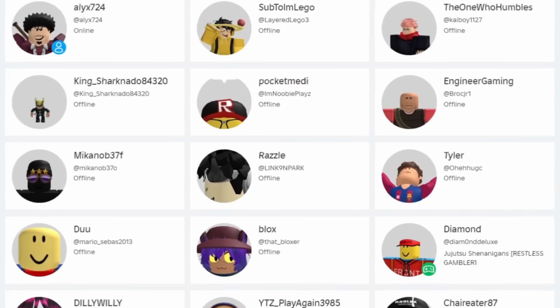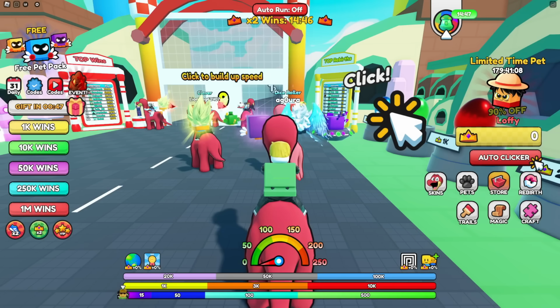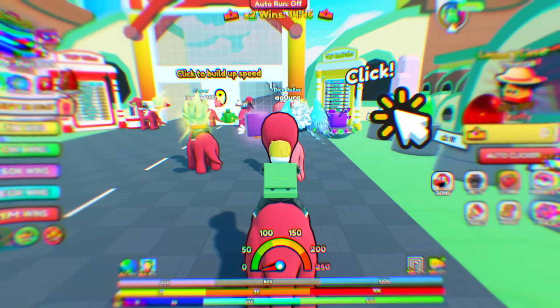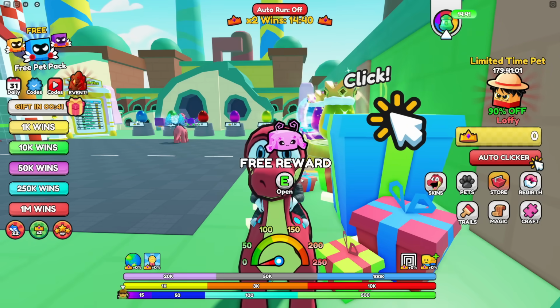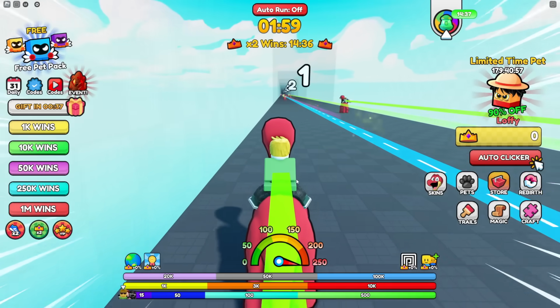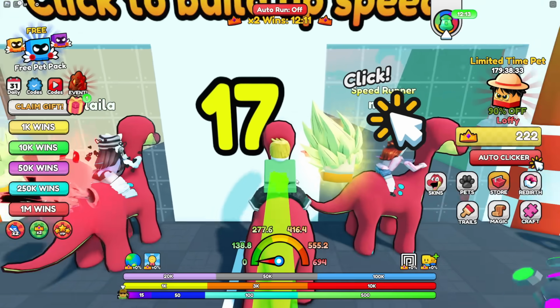Right off the bat, you get an achievement. So now everyone on my friends list knows that I'm playing this game. Well, this looks a little different. This must be the dinos in Dino Racer. As you can see, we start in a saturated room waiting for a race to start. Oh boy, I can't wait to start the race. That doesn't seem fair. Before starting the race, you can click to build up speed.